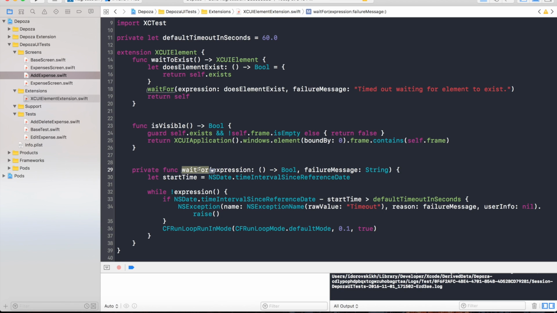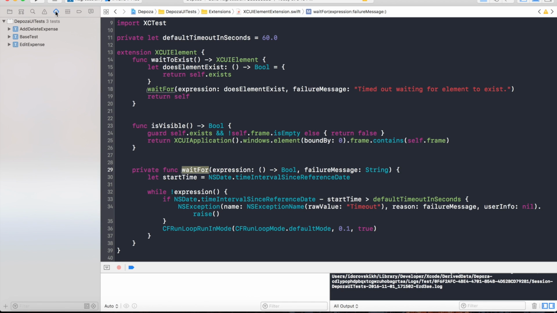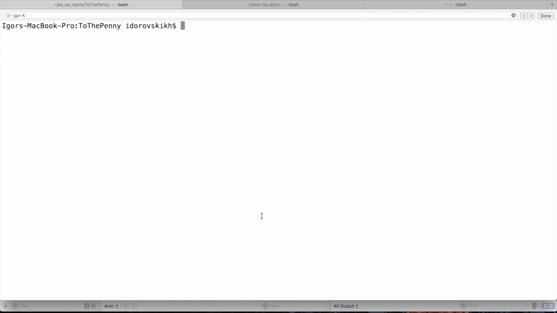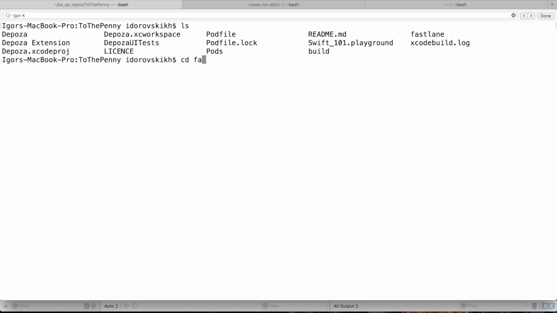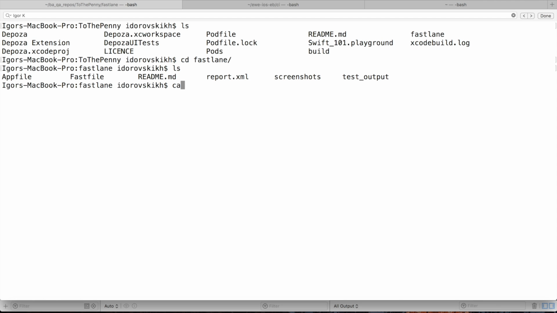So as you can see on the screen, there's a lot of Swift programming involved in actually organizing the project. So in terms of test execution, we press the play button, which is great when you are developing tests. But what if you have to run tests in a continuous integration system such as Jenkins? Then you have to use some sort of command line tool. Xcode comes with xcodebuild, but this is very complicated and not intuitive, and also has a lack of documentation. So I would like to show you Fastlane.